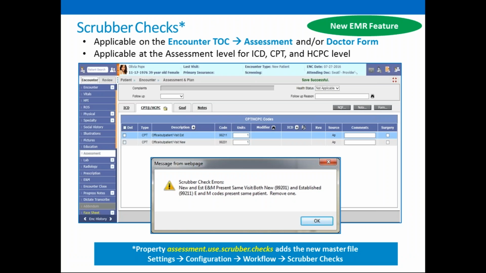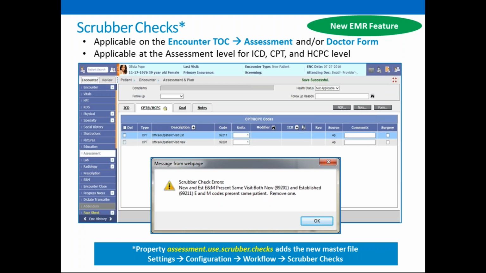Another feature added now to EMR that until now has only existed in billing, very similar to that conversation we just had with the government, non-government coding, is with regards to scrubber checks, which will let you know in advance whether or not the combination of charges are going to be billable. So this again is a matter of preference. If your doctor or office administrator wants things handled up front at the clinical level so that the biller has less to do and it mirrors exactly the same in both systems, or if you don't want it to be stopped here on the clinical side, you want the biller to worry about it, then you don't need to turn these on.